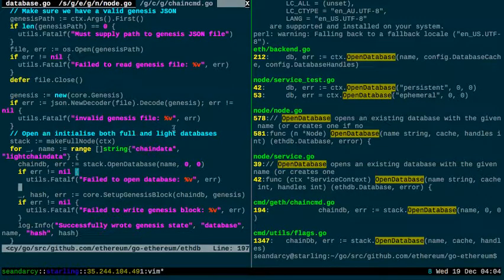Initialize both a full and a light database. So you go through chain data and light chain data, and you call stack.OpenDatabase with this chain data. And chain data is where we've been looking.